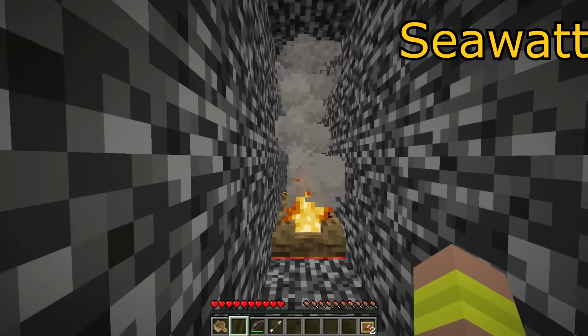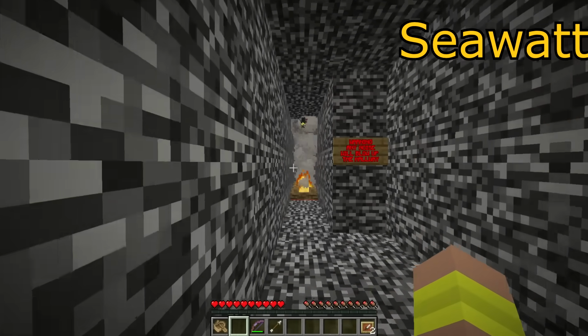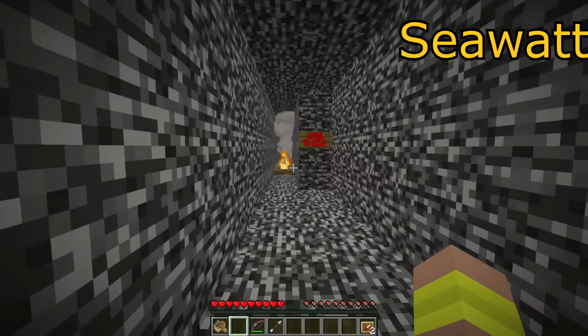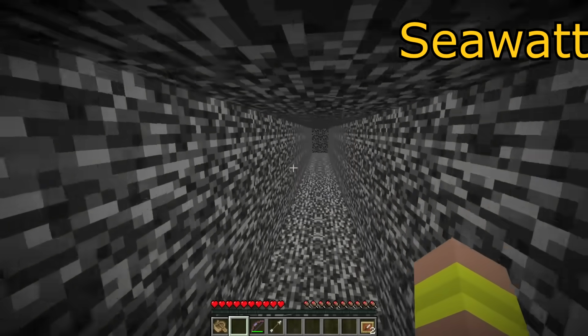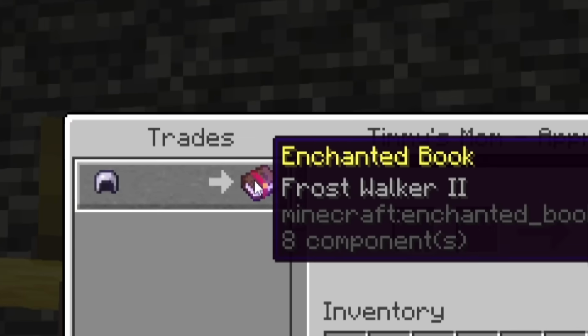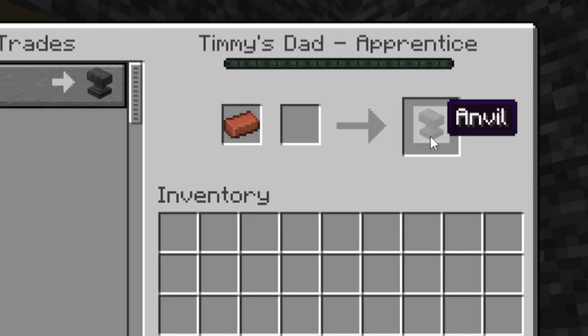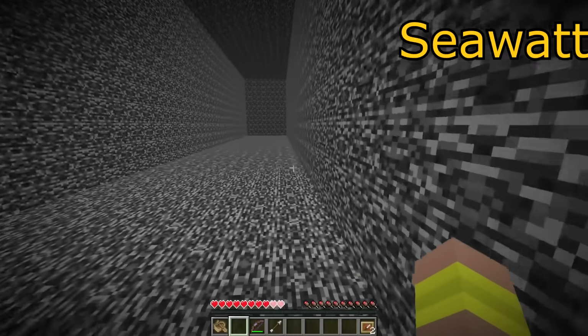Now here was the problem. Stepping on those campfires would make me take damage, which would make a noise and blow up the hallway. So I couldn't progress at all. But now I think I was finally starting to understand what needed to happen. It had to do with the villager trades from before. We had the one trade for a Thorns 3 iron helmet in exchange for a Frostwalker 2 book, and a brick in exchange for an anvil. These trades had seemed really random before, but now they were starting to make sense.